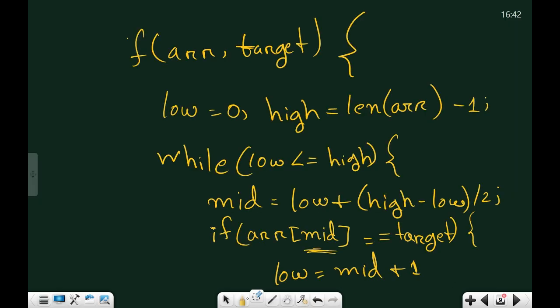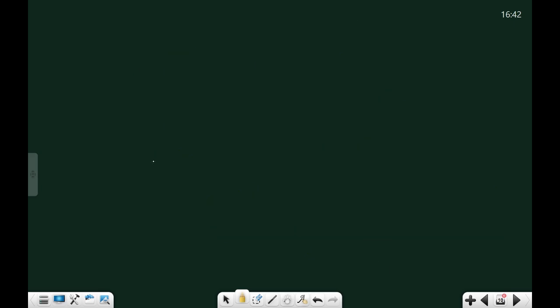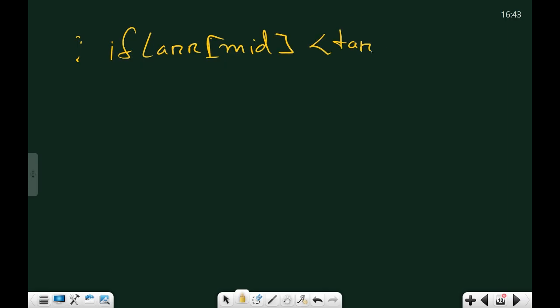Okay, I have more conditions. If array of mid is less than target. Think about it.